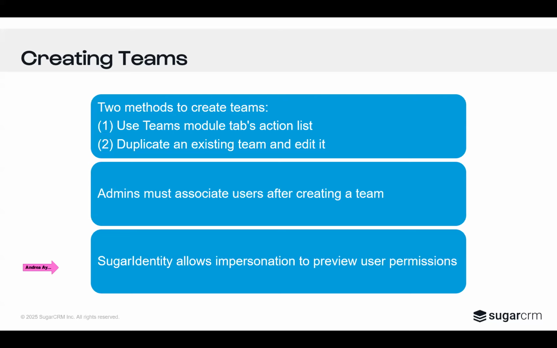If you have Sugar Identity, meaning you are on the cloud with us, you can not only create the team and then go into Sugar Identity and check any kind of user preference changes that you may make. And this is true also for roles. So you can log in as that person using the impersonation and see, did I create that role right? Did I create this team right? Do they have access to the right records? Do they have access to the right operations? So that's just a good idea no matter what, okay?